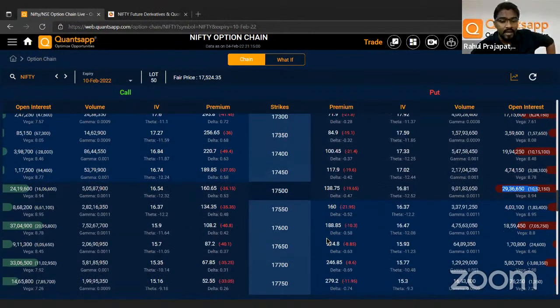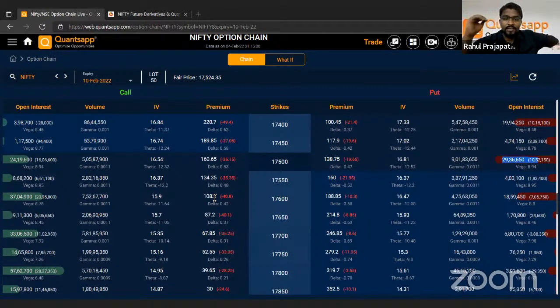That means if we say, so whenever someone sells a call option, his anticipation is market will not breach that level. If someone is selling some put, that means he is anticipating that market will not breach that level and go further down. So now you see the current price is 17,524 and the highest put option is at 17,500. That means market is actually sitting somewhere around the support, right? So 17,500 will be working as a support for a market. On the upper side, 17,800 is the resistance for the Nifty, right?